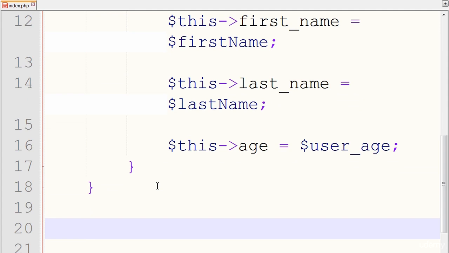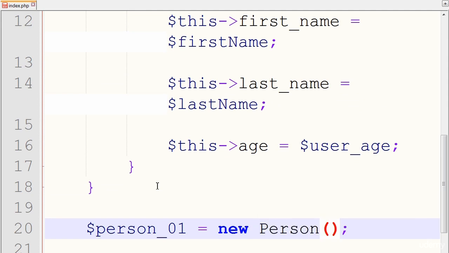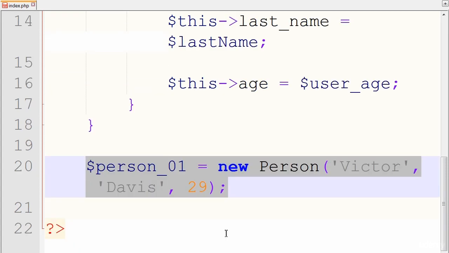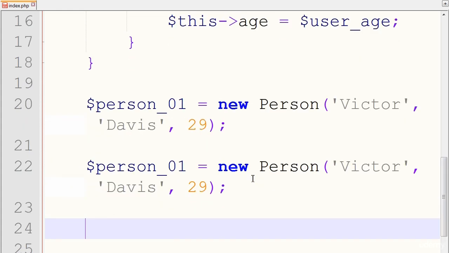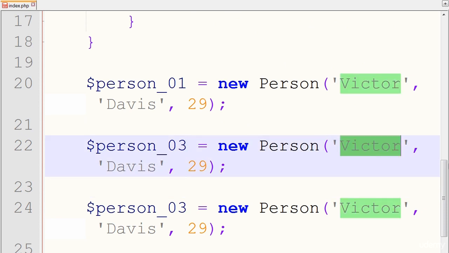So let's create some objects now, some new objects. I'll call this person 1. Use our new keyword to create a new object. So our first piece of information is our first name. So I'll just put Victor. Second piece of information is our last name, Davis, and our age. I'll put 29. So I'll copy this and paste it twice. So we have person 1, 2, and 3, and we'll just change our constructor values.